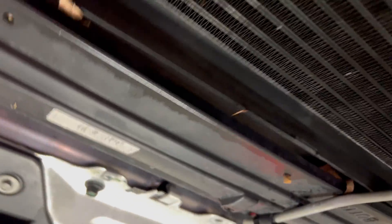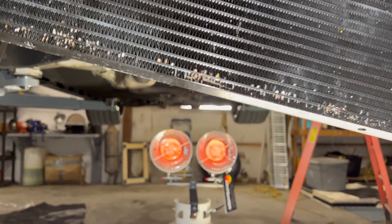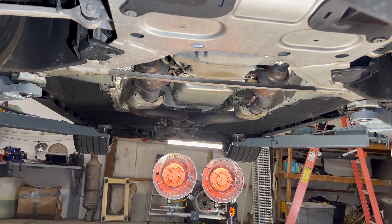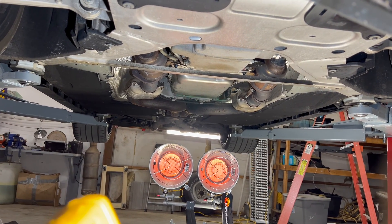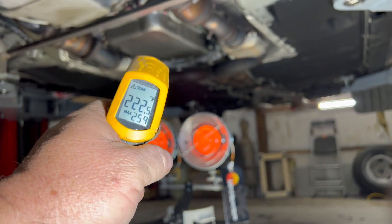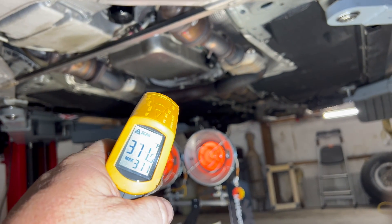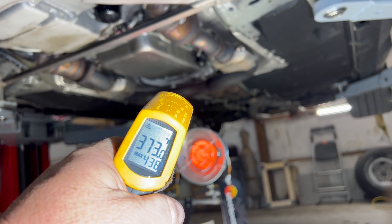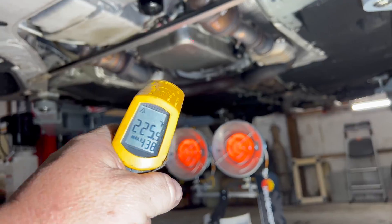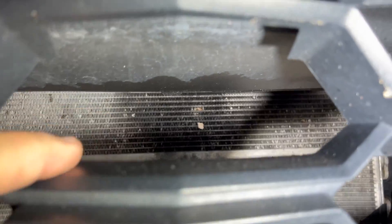Now I'm going to take all this apart and remove the cooler. The car is in the air, and since I don't have a way to brake-torque the transmission on the lift, I've got a heater underneath the transmission pan. The transmission pan is at 156°F, and right at the thermostat it's reading 230 to 240 degrees. The cats are a little hotter. I can see that the top of the unit has collected gravel and debris coming through here.